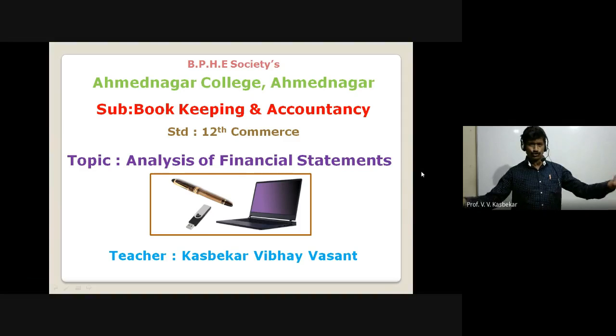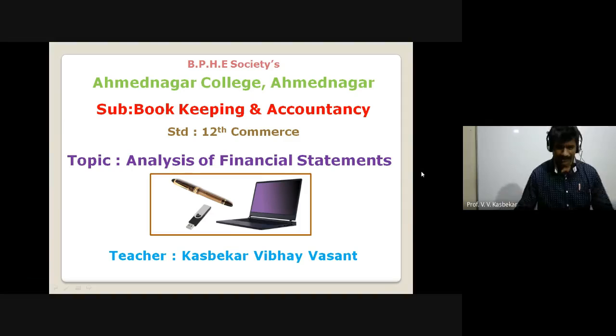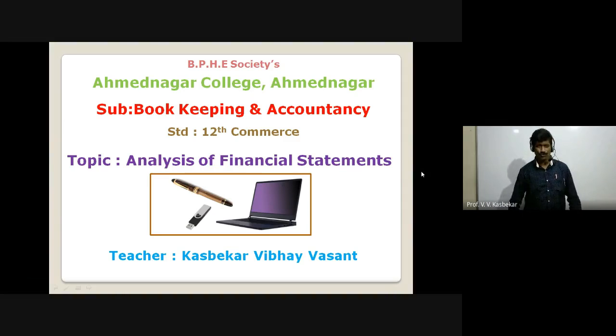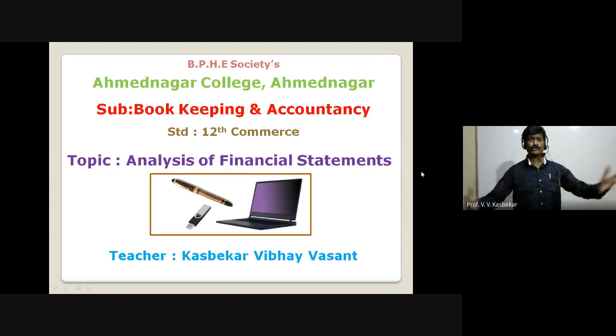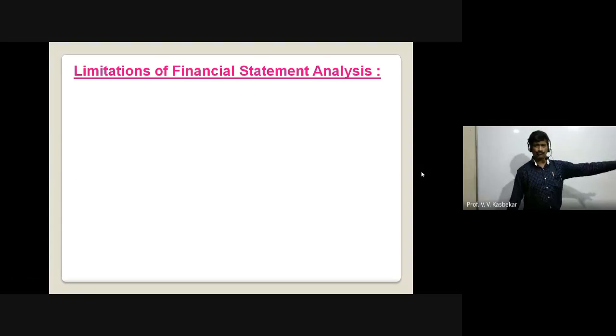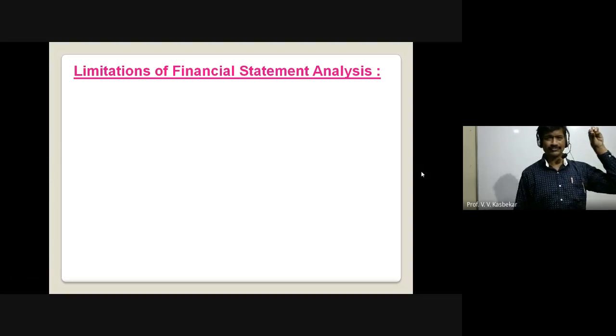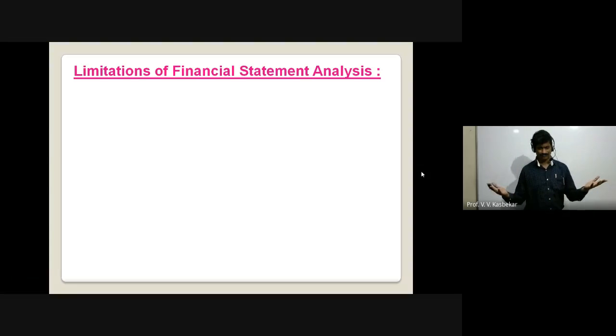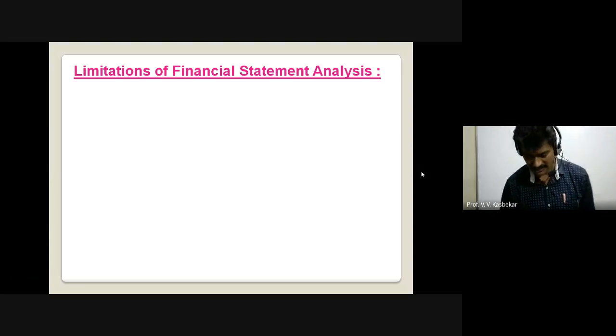Okay, so analysis means to analyze or interpret the financial statements to find out the results from the financial statements about various aspects of financial transactions, such as profit, comparison of business, finding out various ratios of the business, and comparison of previous year and current year. All this process comes under financial analysis of financial statements. So let us start with our limitations. In the last lectures we have studied the meaning of analysis of financial statements, then the objectives, but there are some limitations of financial statement analysis also. So let us see which are those limitations.